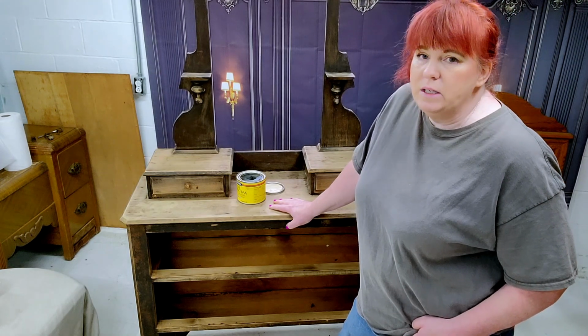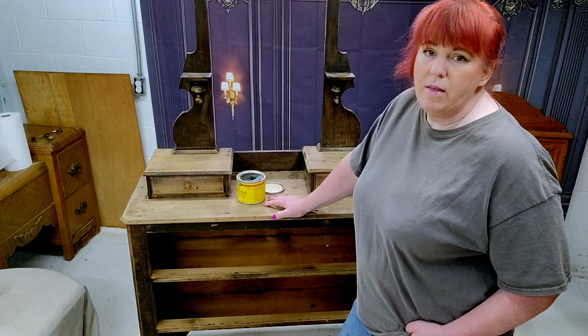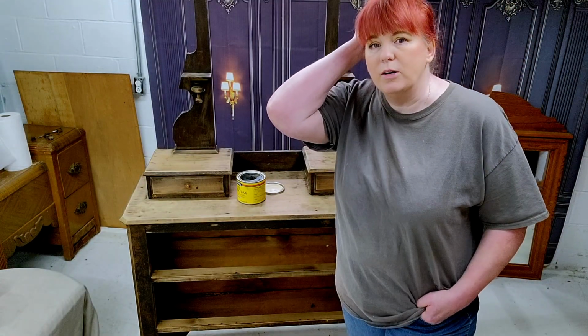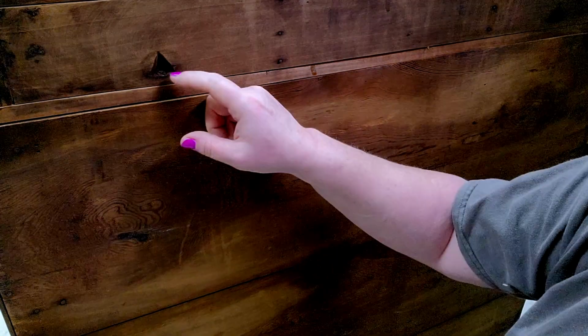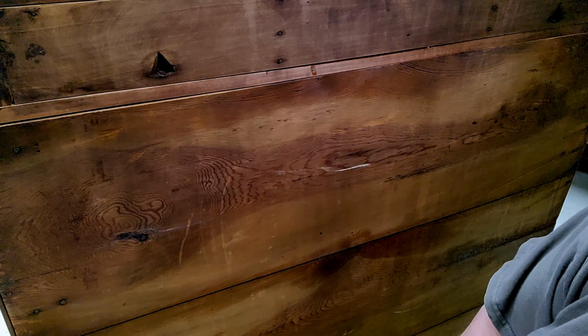And while cleaning it, we did find a date and a signature. This piece was built in 1880. So it's a bit older than I thought it was, but that explains why there is no veneer on it. Now that this piece is washed, let's talk about some of the intriguing things. This is an 1880s pocket hole. Pocket holes are nothing new. They've been around for quite some time now.